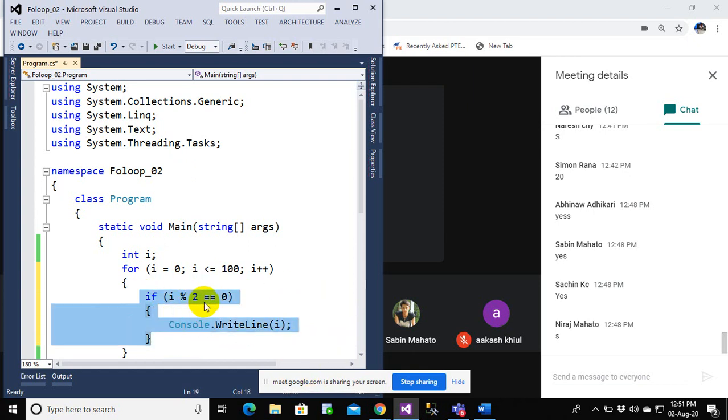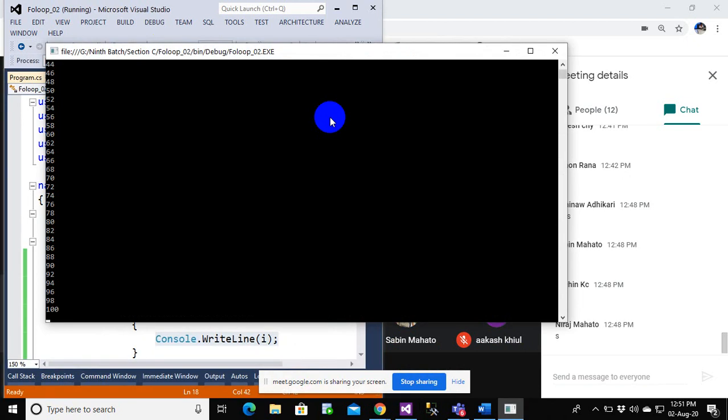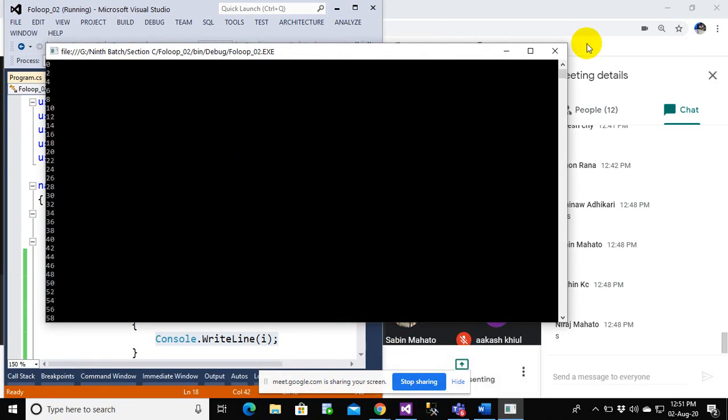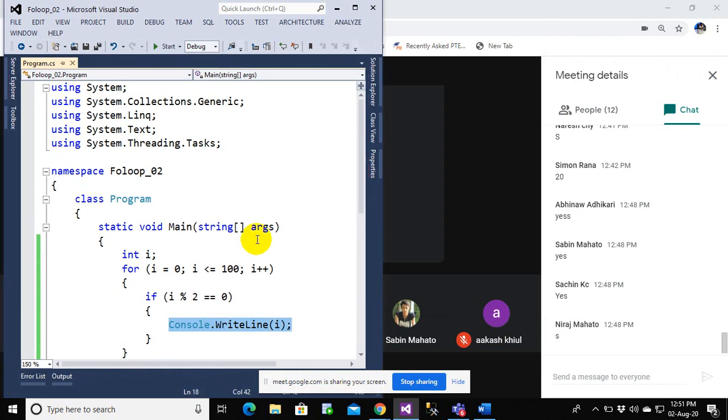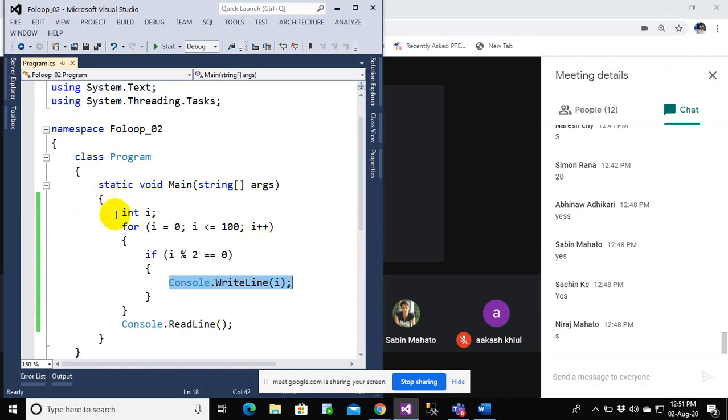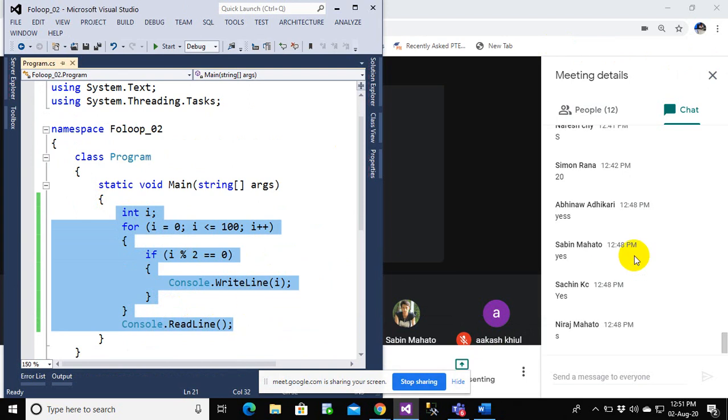If I divided by 2 gives you remainder 0, then that means that's an even number. I am going to print this number. Otherwise, you are not going to print this number. So let me run it. Still works the similar way. So you can follow any of the approaches. So did you get this question, everyone? Did you get the solution, everyone? If you are having an issue, then please let me know.